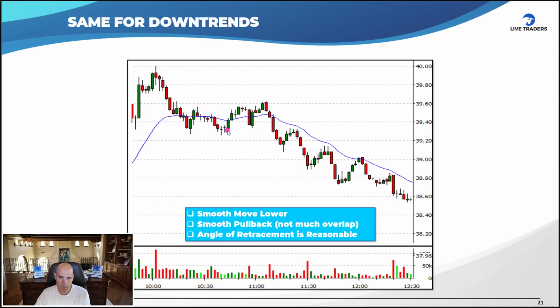This stock put in a double bottom, looked like it was going to go higher. It really did, especially with this green engulfing bar. That may have been an interesting breakout at 39.60, and then it rolled over. And once it got below 39.20, that was it. Once it broke there, it's timber. Make sure they're clean, pretty trends.